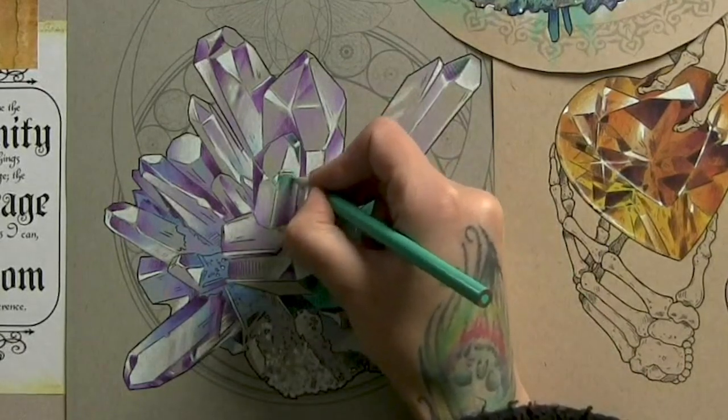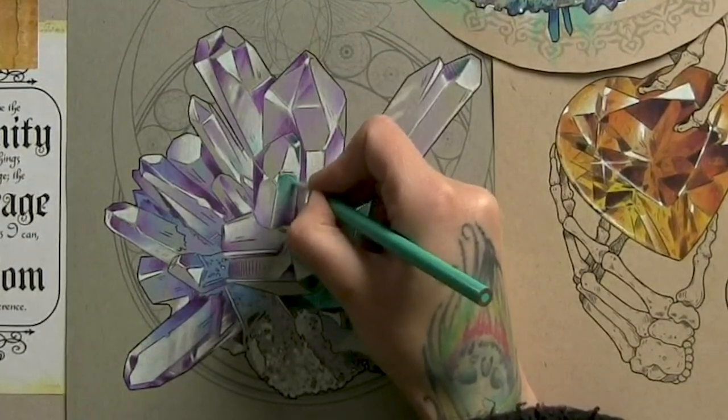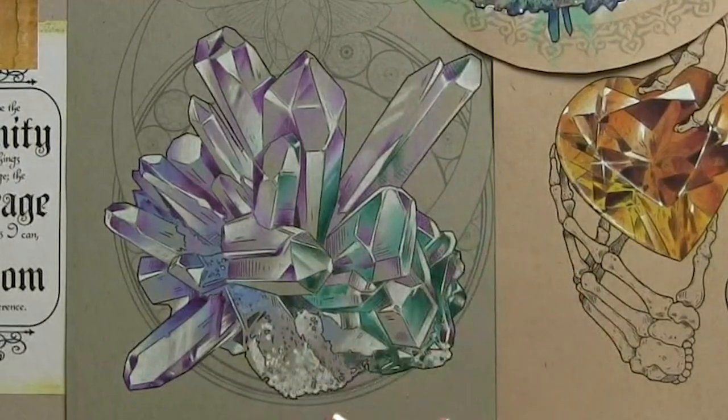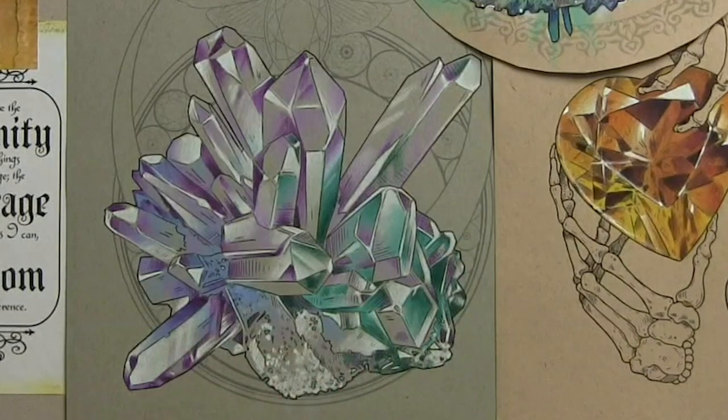I feel like the biggest struggle with crystals for people, and for me as well, is that we overthink it. We're so used to working with objects that are predictable, that are the same no matter how you look at them. Like, our faces don't change that dramatically. Like, as I turn, the lighting on my face changes, but not so dramatically that I have these light spots on different parts of my face. Like, it's still readable, it's still the same shape, but not with crystals. You turn a crystal and it's like a completely different animal all of a sudden.